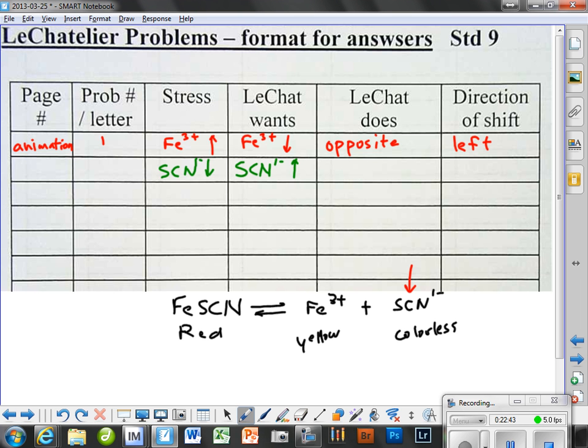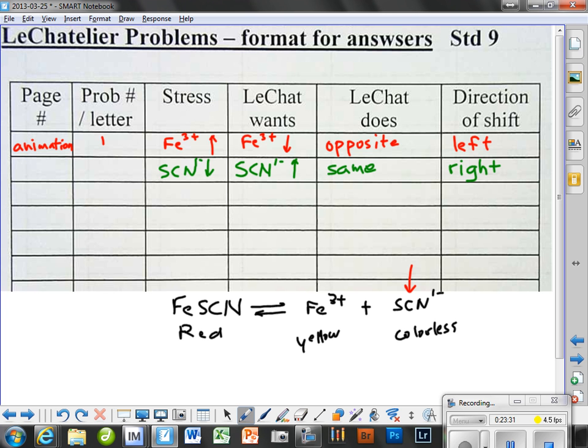How in the world does he do it? Same or opposite? He needs to make more. More means we go to the same side. Look at your notes. I put that all in there. More means we go to the same side. And the same side is? Right. That's the 1 minus, right? For the first one? Yeah, the SCN is a 1 minus. He's always a 1 minus. Okay, and so this time the shift is to the right, because that's the side that the SCN is on, and we're trying to increase it.